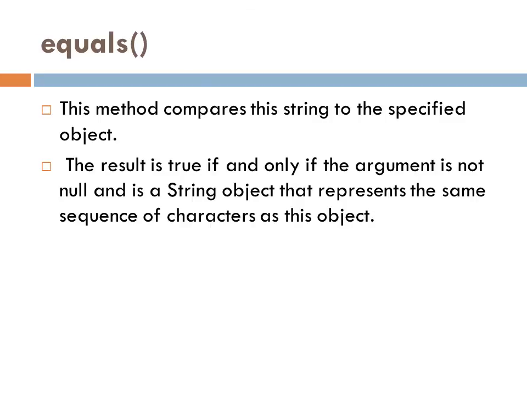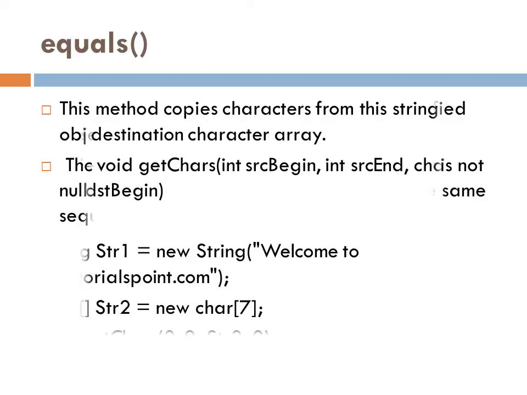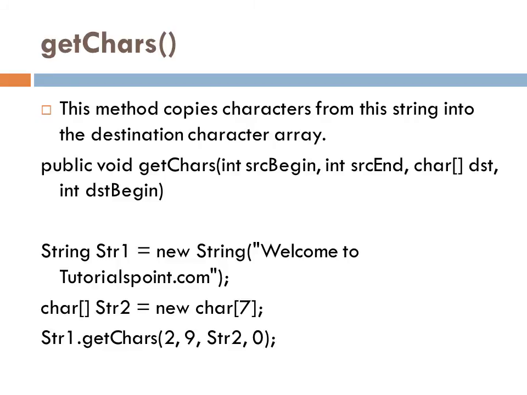The equals method. In order to compare the values of two objects, we have to use the equals method. If the contents of both objects are the same, then it returns true, otherwise it returns false. To declare a class variable, constant and methods, we have to use the static modifier.